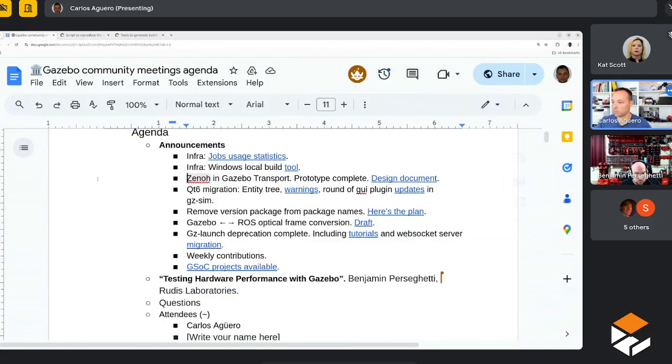So we've been exploring the possibility of also switching or adding another middleware layer to Gazebo Transport and replace ZeroMQ or add to ZeroMQ. And Zenoh is a good candidate given that ROS 2 is also doing an RMW implementation in Zenoh. And maybe the update here is that we developed a prototype.